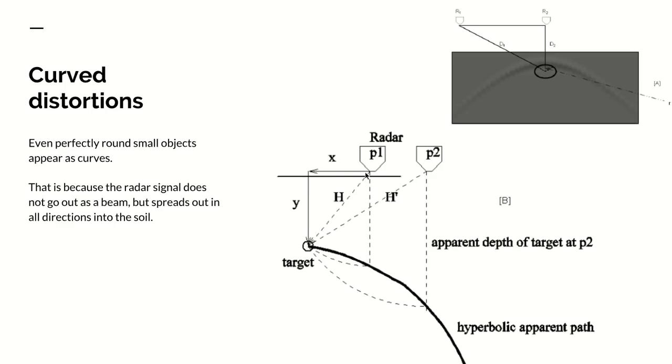If I move it across to the side radar waves coming from position p1 spread out and also get echoed back at distance h, so it appears on my set that there's something underneath me at distance h. As I move further to the side this distance increases so the thing appears to be further down, and what you get is a hyperbolic curve.